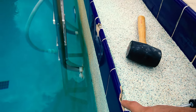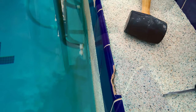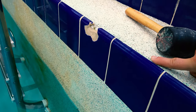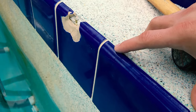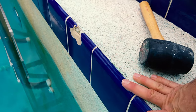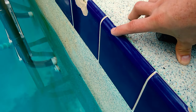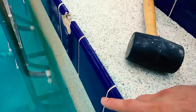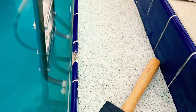In areas where we need to take out existing tile, we're going to break the tile. The only ones I really need to replace are this one and this one, but this middle one has a small crack. I recommend replacing all three tiles so you have an open work area. If the middle tile wasn't cracked, I'd just break out the two damaged ones and keep the middle.